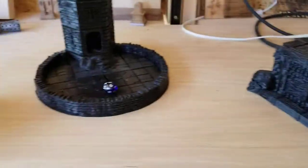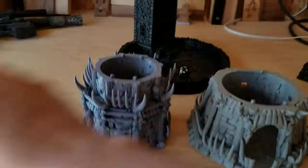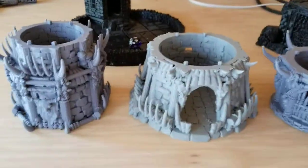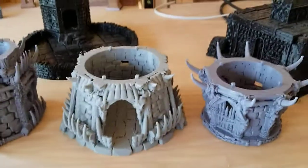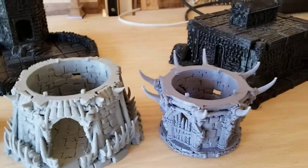Anyway, I have a ton of Printable Scenery stuff and other models that I have printed that I'd like to show you guys that you may be interested in. For now, go check out Printable Scenery online. They are definitely worth your time. They have fantastic models at a quality, at real reasonable rates.